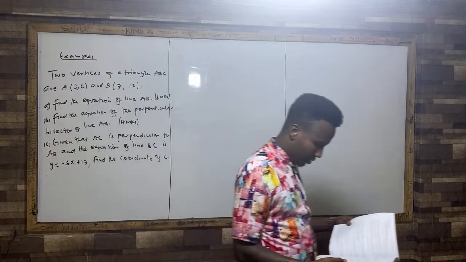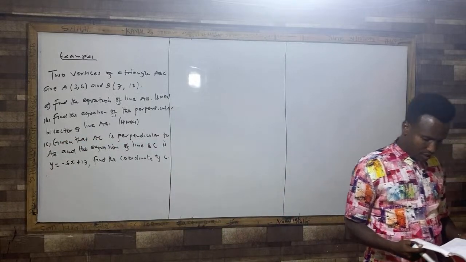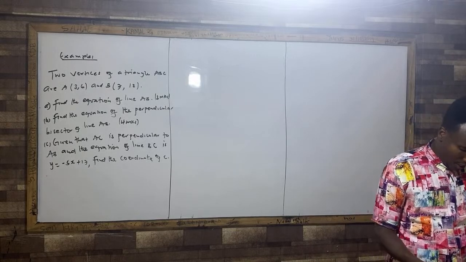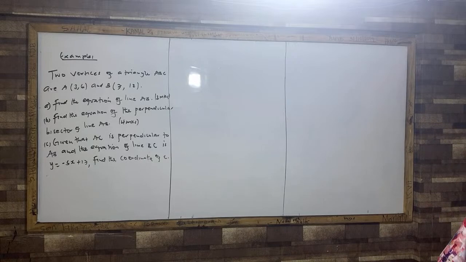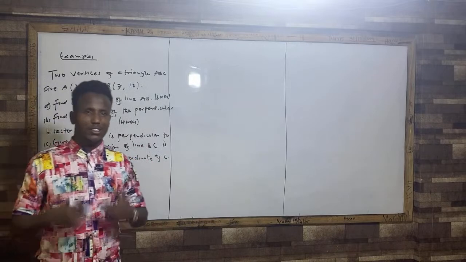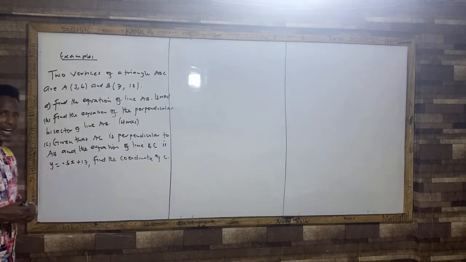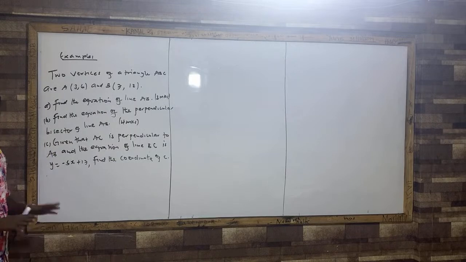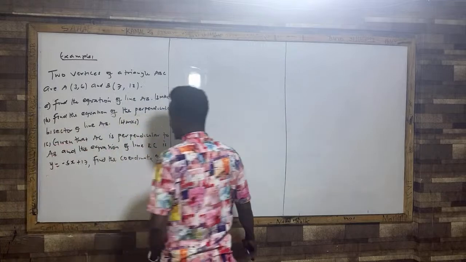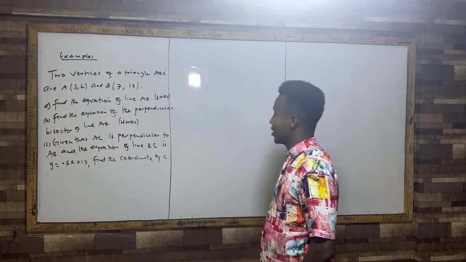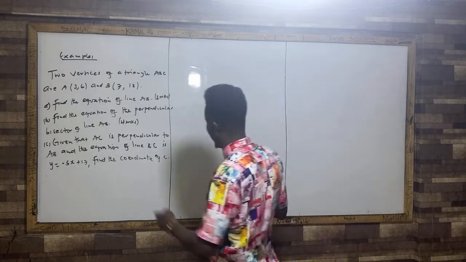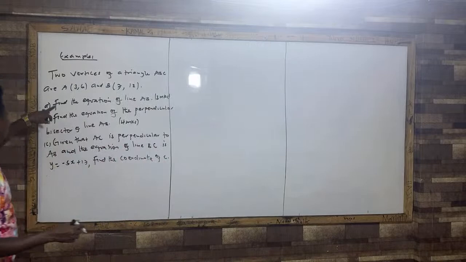Let's go, guys. What we're going to see is something very, very vital and important. Here, what you're going to do is first capture or understand the nature of the question. What are we asked? Let's take our time, guys. You are told two vertices of a triangle ABC are (3, 6) and (7, 12). So you are having A and you are having B.